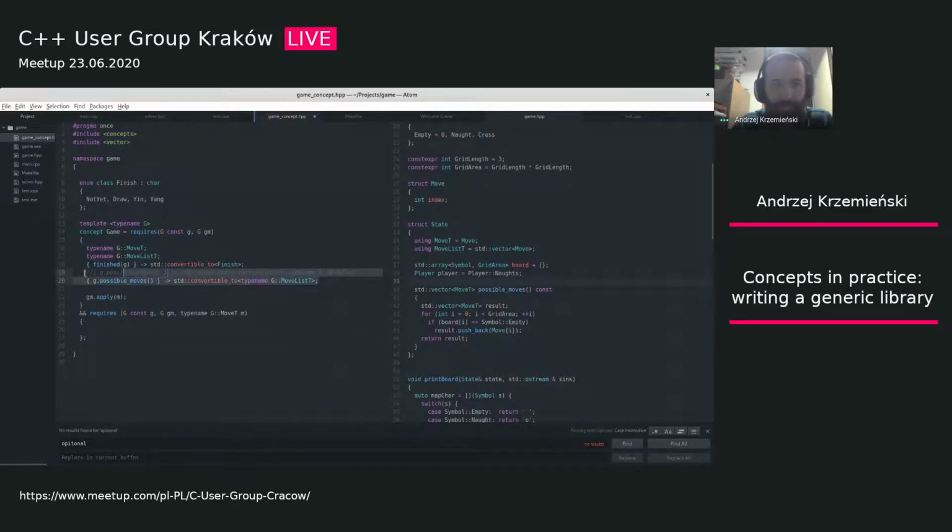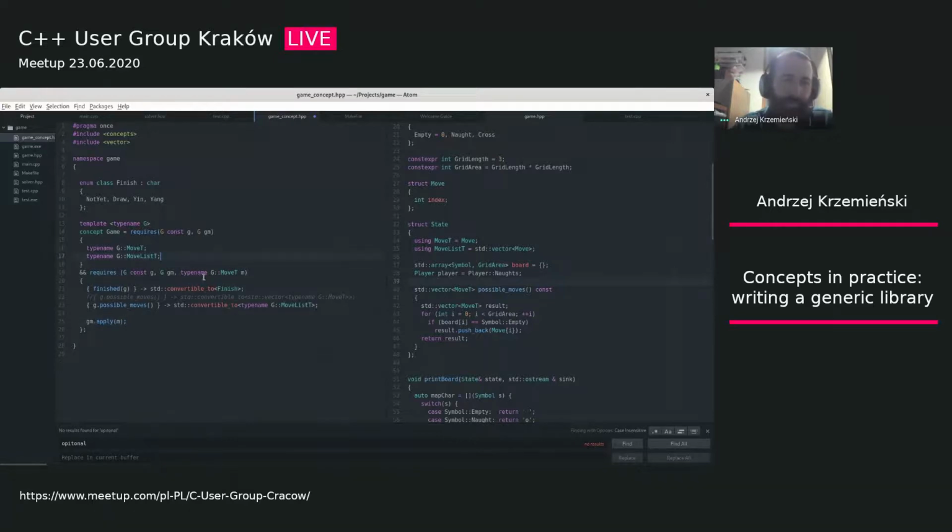We'll use one for the types and the other one for the expressions. Actually, one would work here. Putting something here in the arguments of the requires clause is also a constraint that will be checked. But I suspect that this way I control the order in which I introduce constraints, and I suspect the error messages to be better.